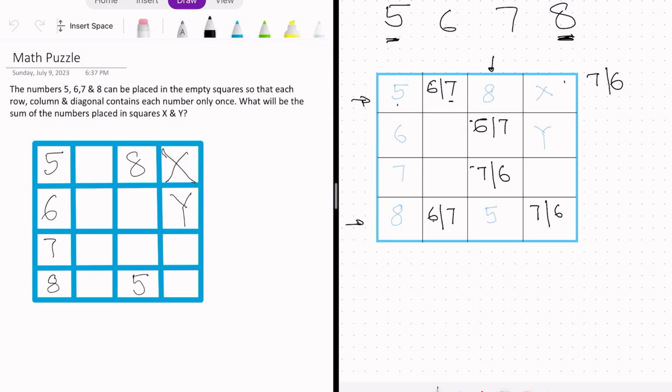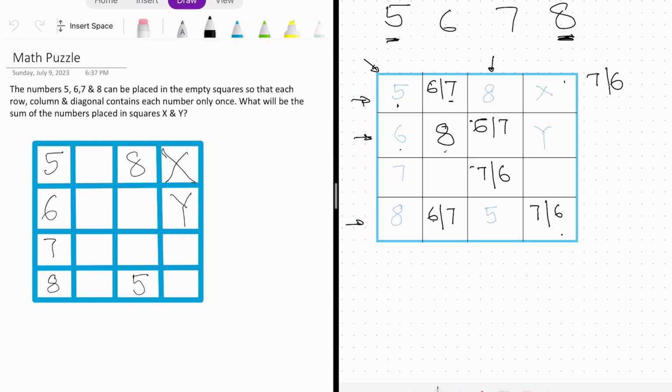Now, if we look at this diagonal, for example, we have 5, we have nothing, we have either 7 or 6, and then we have either 7 or 6. So we know this number has to be 8. Now, let's look at this row, for example.